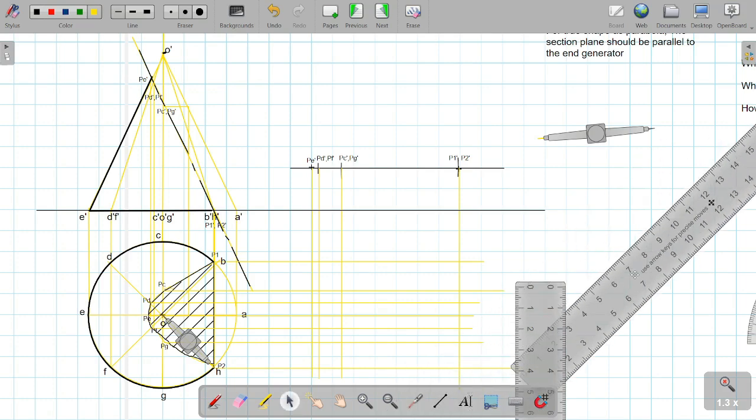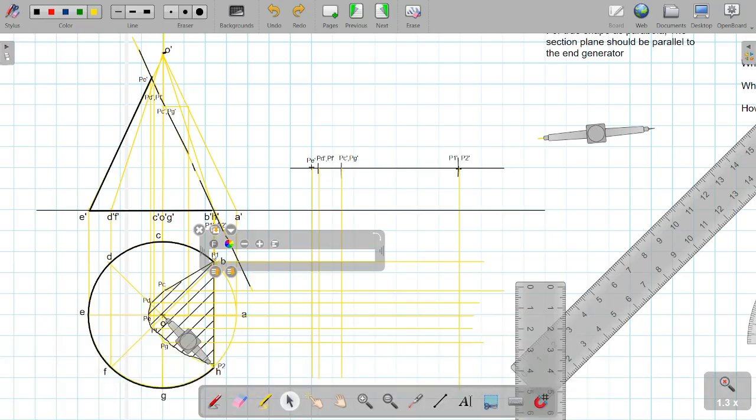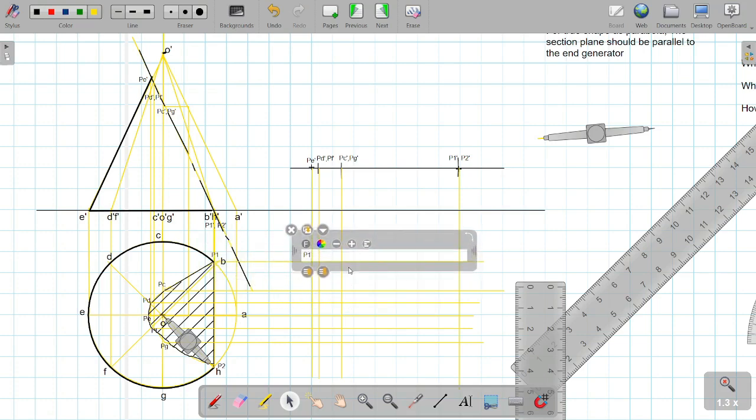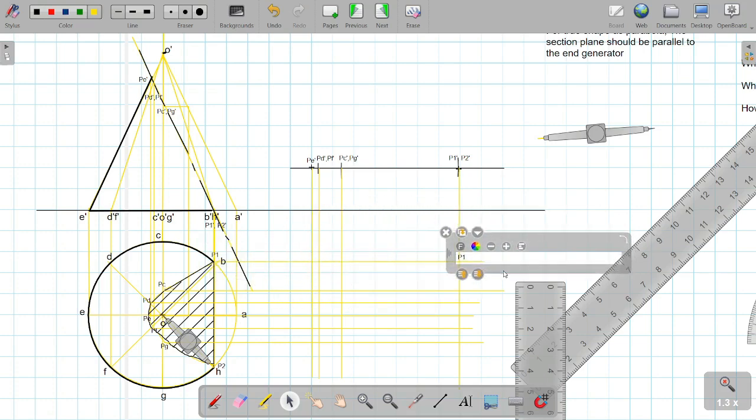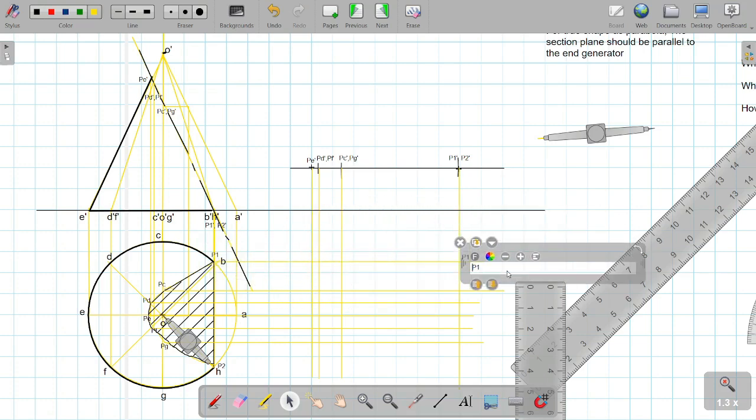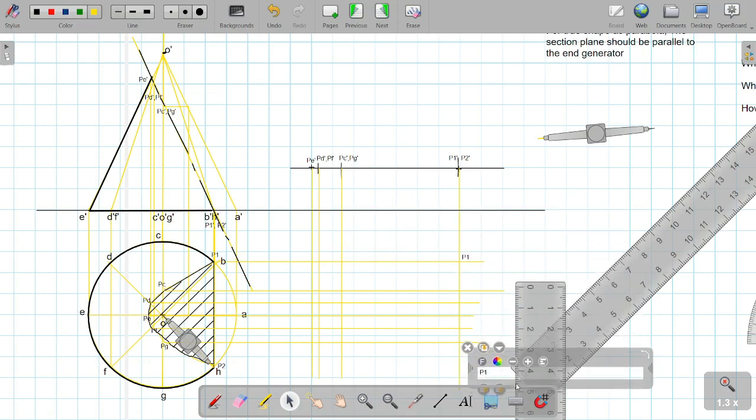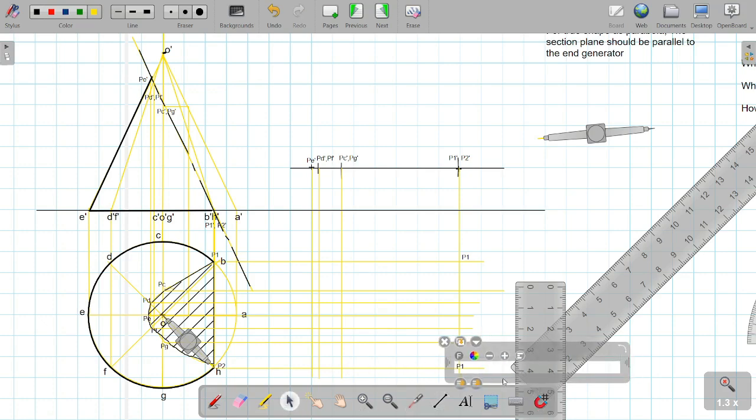Wherever this intersects, we will give the name. So starting with this P1, this will be P1 here on the intersection. Then we have P2 at this intersection. This projector, so this will be P2.